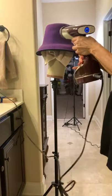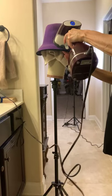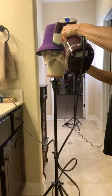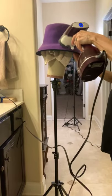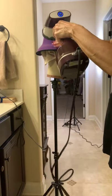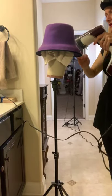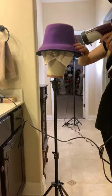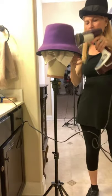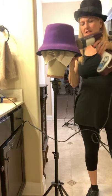All right, so the purple hat. Let's see what happens with this one. And again, as I said, these were kind of throwaway hats. If you have a hat that you really like and it's just a little misshapen, this is really easy. And you can clean a hat this way too. If you have a lint brush or a cloth, as the steam hits it, just brush it gently and you can clean a lot of lint and dust off it. This one's kind of dusty.